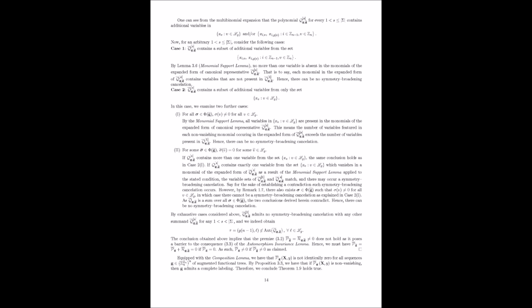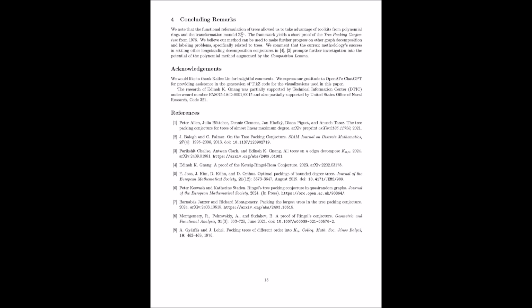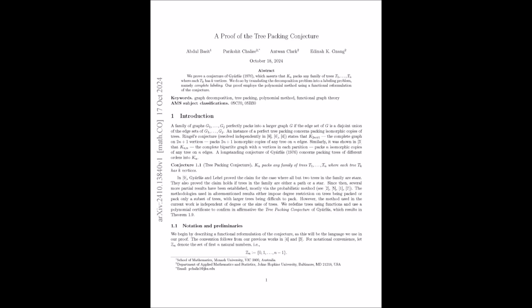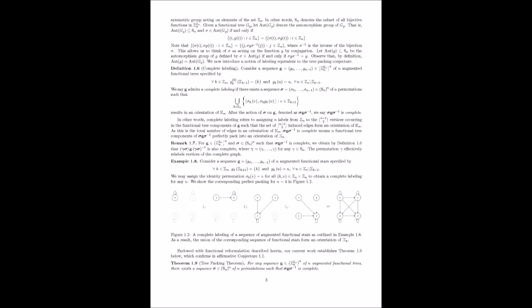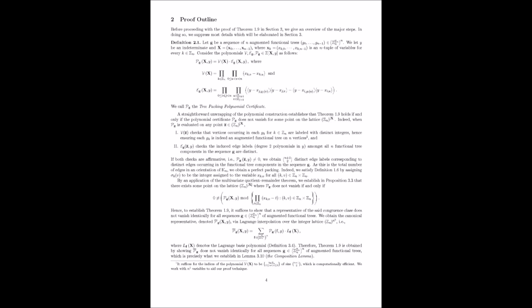So we're tinkering, but the polynomial's always there, double-checking our work. You got it. And the cool part is that through a bunch of these allowed moves, we can reshape any set of trees that fit our criteria into those star-shaped trees we talked about earlier. Star-shaped trees, those we know we can always pack neatly into K_n. It's like we're taking a really complex tree puzzle and step by step, turning it into a much easier puzzle, one we already know how to solve. Exactly. And because our tree packing polynomial certificate stays non-zero throughout this entire process, we know for sure that our original set of trees must have been packable too. It's a beautiful chain of logic, all thanks to the power of that non-zero polynomial.